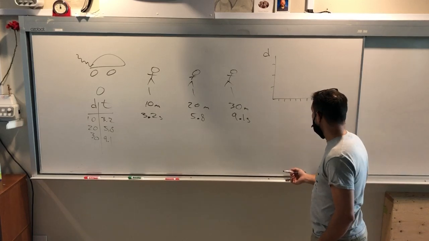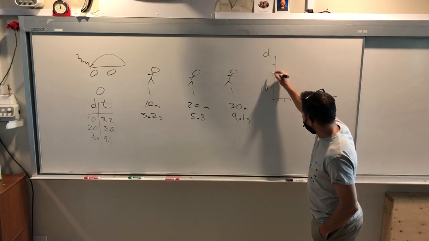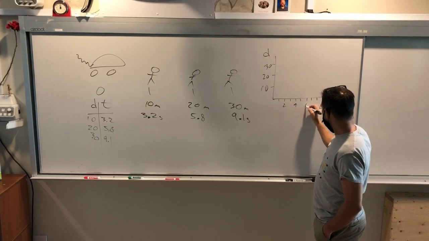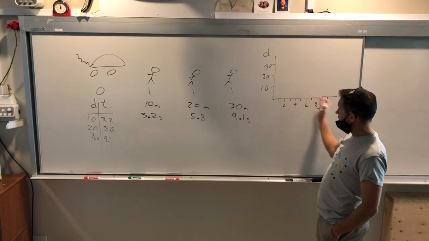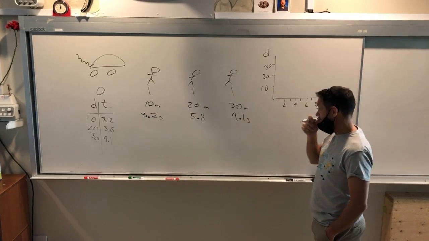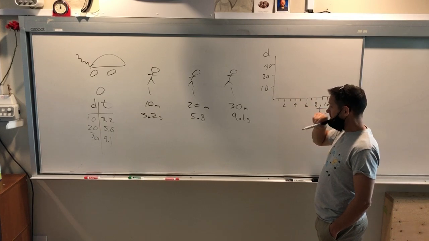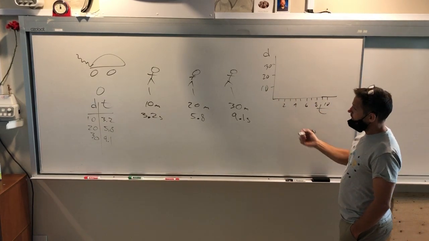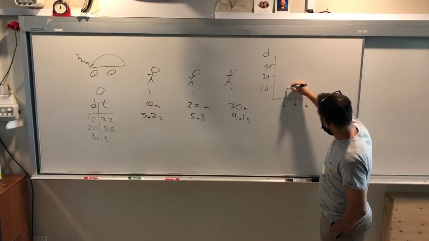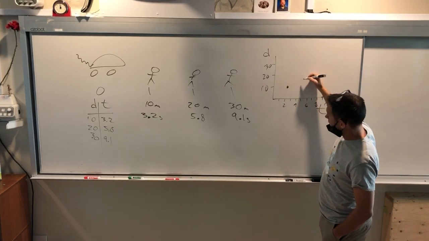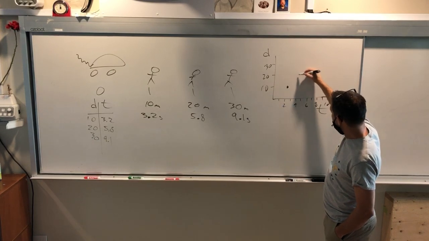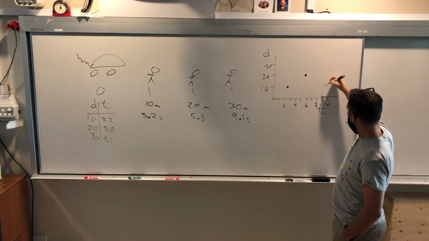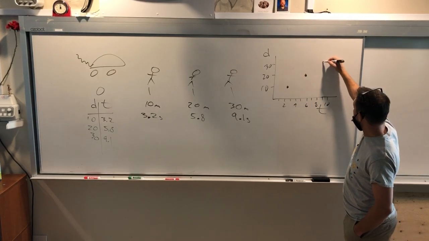So that's what I want by the relationship as well. That's a good question. So if we look at these, we say these are my distances, 10 and 20 and 30. And this is 2, 4, 6, 8, 10. And of course you'd have to have this measured out properly and on a proper graph. You could do this on graph paper, or you could do it on a Google Sheet or a Desmos or whatever, which I can show you how to do. So at 10, we're at about 3.2, so we're in here somewhere. And at 20, we're at 5.8, so we're here somewhere. And at 30, we're at 9.1, so we're here somewhere.